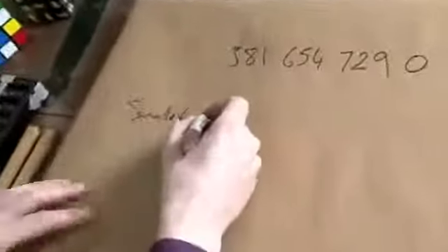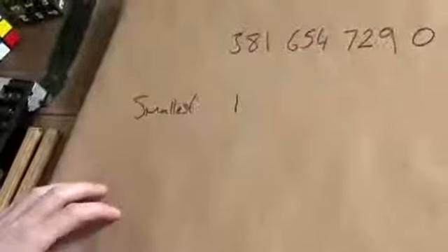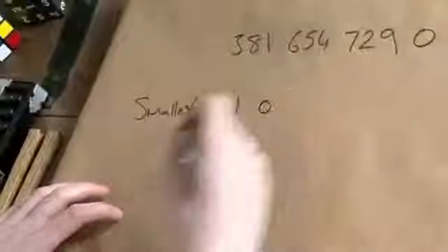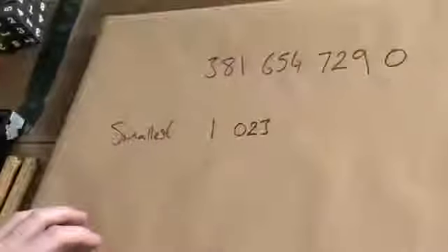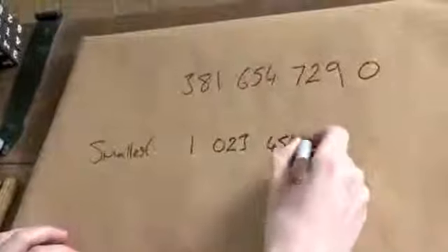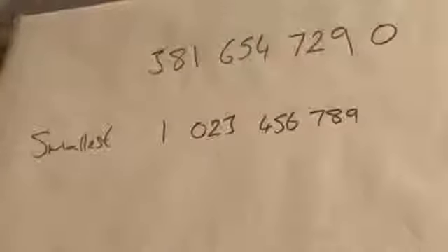All right. So the smallest pan-digital number is 1 billion. This has a 0 in it. So 1 billion, and the rest: 23,456,789. So you can kind of see that one's the smallest pan-digital because you can't put the 0 at the start. You can see why that's the smallest pan-digital number.